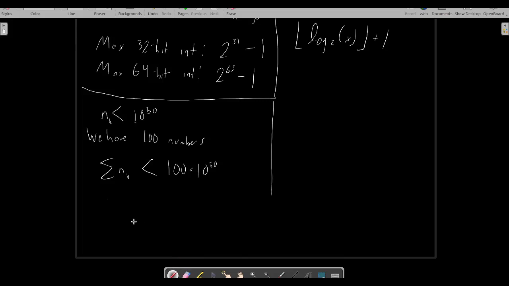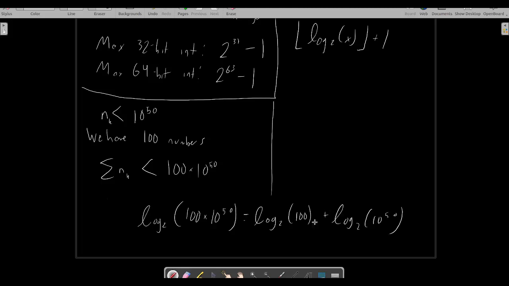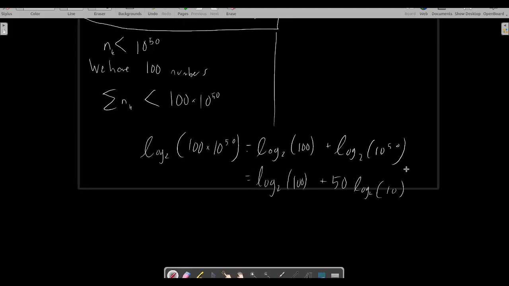At this point, we could just use a calculator, but we can also simplify this by hand. The logarithm distributes over multiplication, turning it into addition in the process, and then our exponent moves down to the front of the log. Log base 2 of 100 is between 6 and 7, since 2 to the 6th power is 64 and 2 to the 7th power is 128, with 100 sandwiched between them. Likewise, log base 2 of 10 is between 3 and 4, since 10 is sandwiched between 2 to the 3rd and 2 to the 4th.